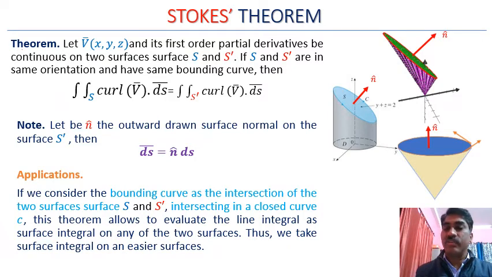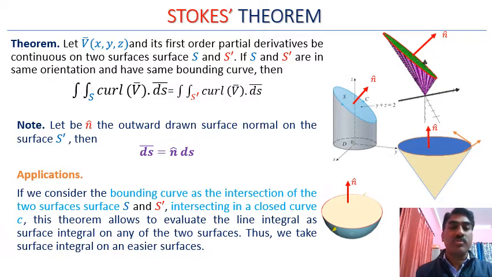So it is easier to find the normal on the blue surface, and instead of integrating some function on this yellow surface, we will integrate on the blue surface. Similarly, this is a sphere. Instead of evaluating the integral on the spherical part, we will just evaluate on the plane. The plane is marked in yellow color. So we will need the unit normal on the plane.